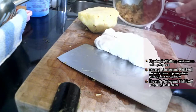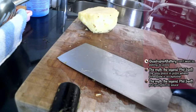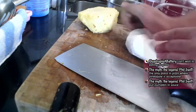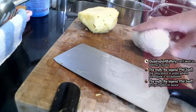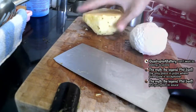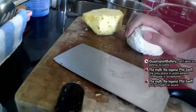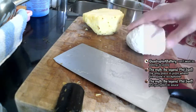I already started making the sauce a bit before the stream because I figured it was gonna take a while. Okay. The dough's gotten a wee bit lumpy. So yeah, let's get started then. Just gotta leave the dough out a little bit. Also for ingredients, I grabbed a couple of things, because the toppings can't just be pineapple, right? I got cheese, of course, pre-grated. Some anchovy. Some olive. I'm in poverty, so just one pepper. Gonna be putting that into the pizza.